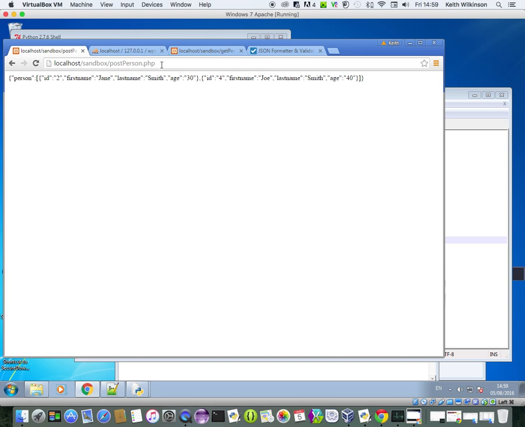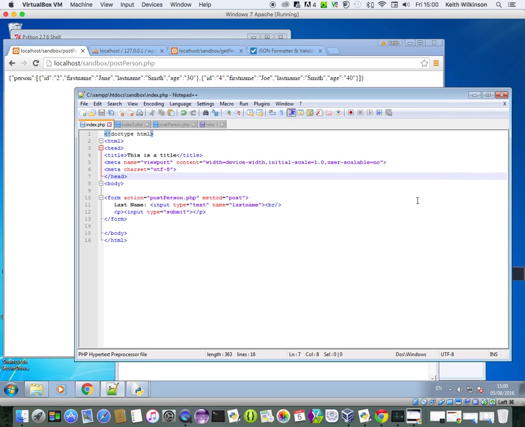Now, if we're using Python to do it, obviously we're not seeing a URL being passed, but people can pick up the URL and see what's on there, which is why POST is a much preferred method, because they can't see what's being passed in. So let's go and change the Python.